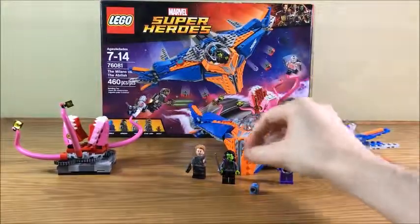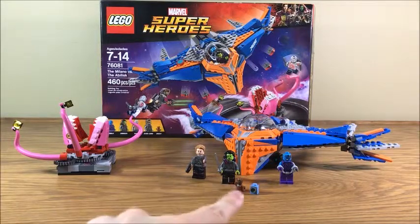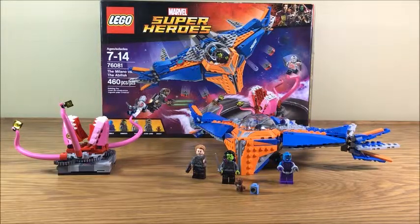Love. And he's a nice little size there. As you can see, he fits in well with the other minifigures. I love the little baby Groot.